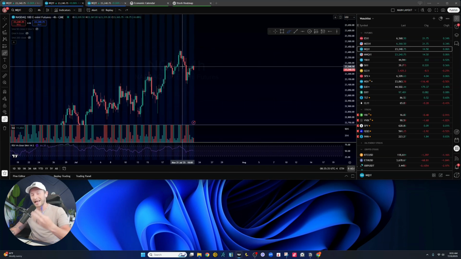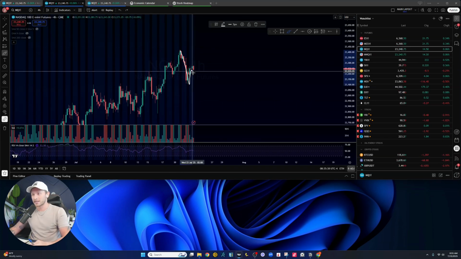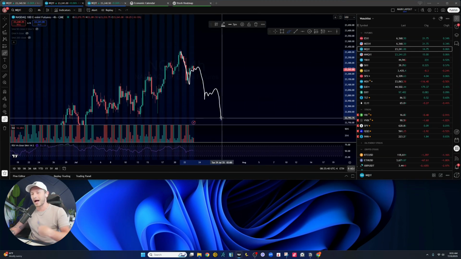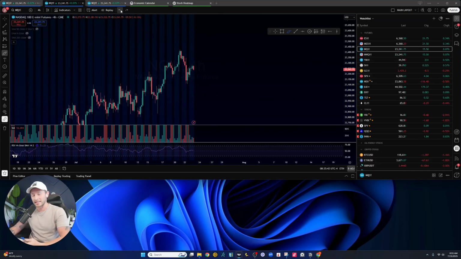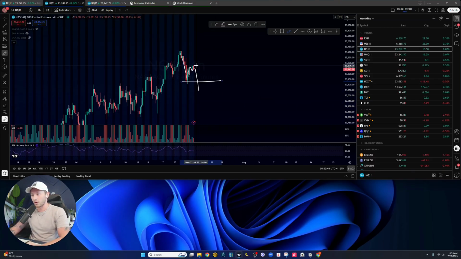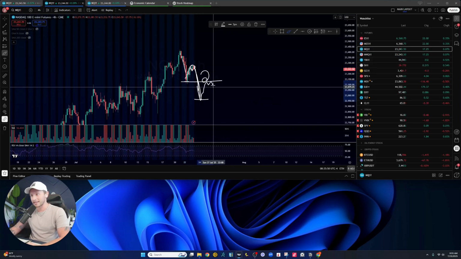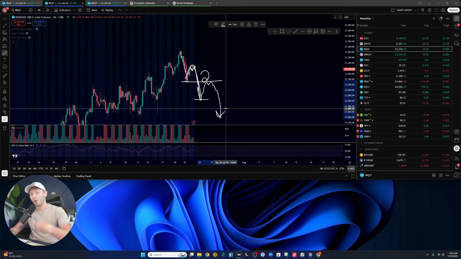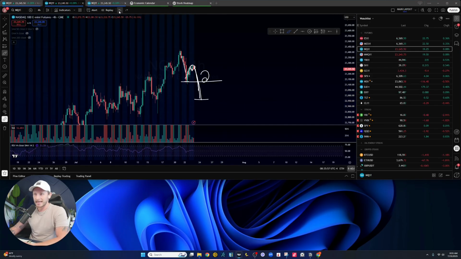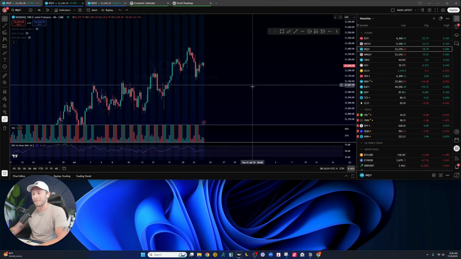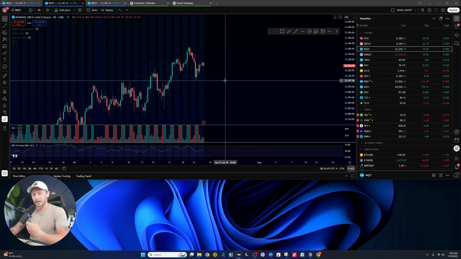Am I just looking to scalp this quickly, or do I expect there to be more follow through because I'm trading in line with the trend? Well, based on that example, if we saw that lower low come in and I'm short on the second leg, I would then officially be in a downtrend. I would expect to see more downside, more follow through to the downside, because I'm trading with the trend. And so that's why it's very important and very beneficial to understand the trend, because I'm able to make better decisions. Do I want to scalp this, get in, get out quickly, or am I expecting more follow through?